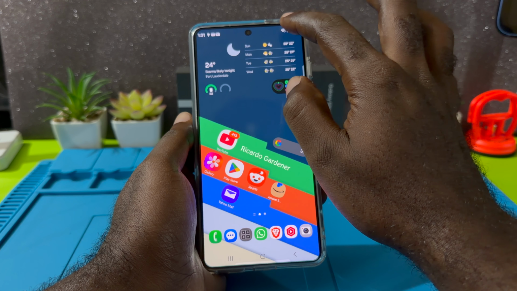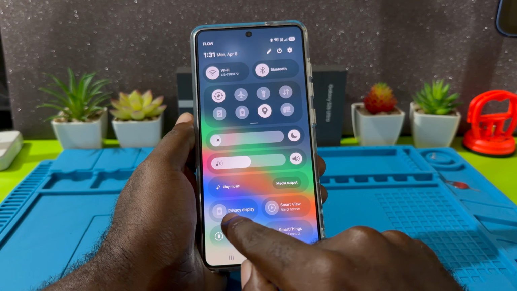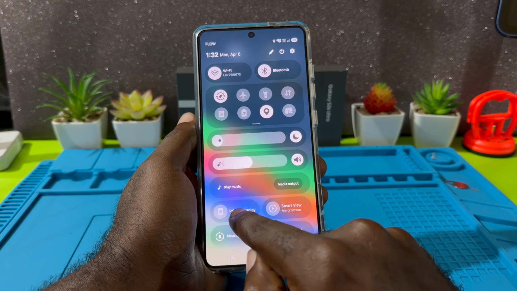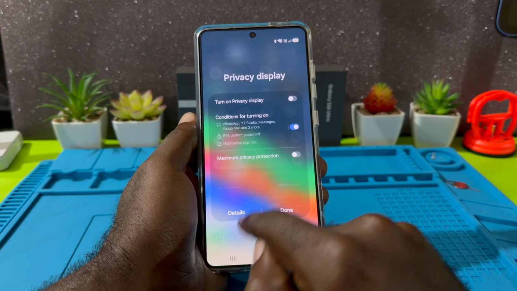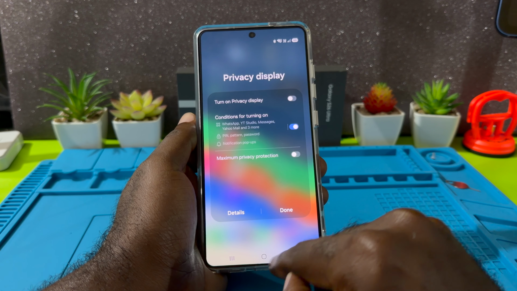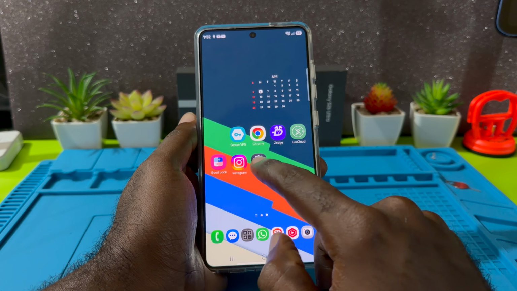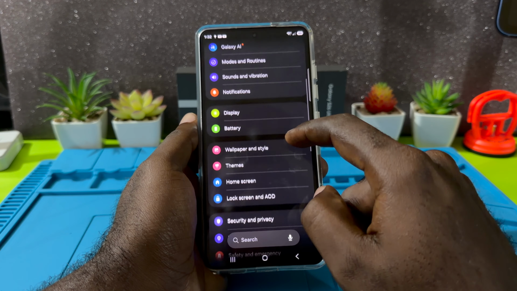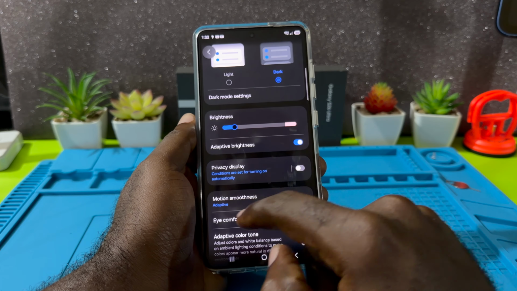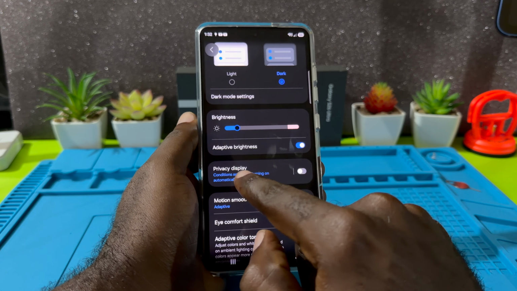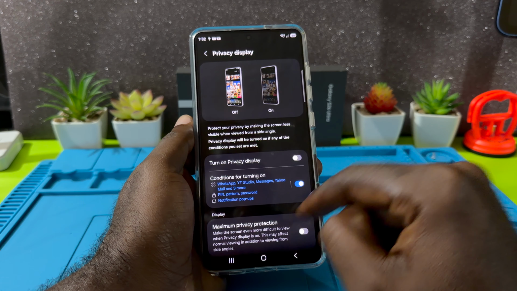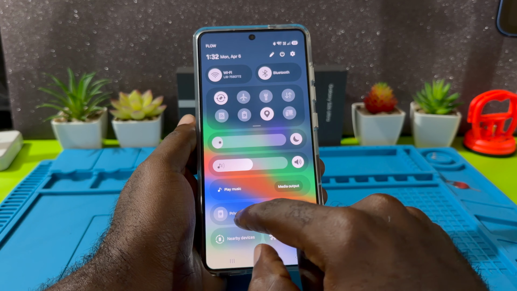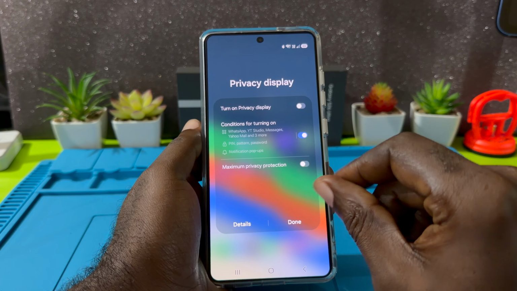In order to do that, swipe down from your upper right. You're going to go to where it says privacy display here. You can also go to settings, so you can tap here and you'll have the settings. Another way to find these settings is to go to your settings, which is the main settings menu. Go down to display, and it's the same setting, by the way. Go to privacy display, which is right here, and of course you have all of the privacy display settings here. It's the same as if you were to come right here. I'll use this as it's much quicker.